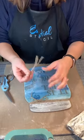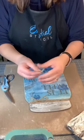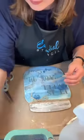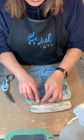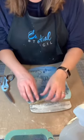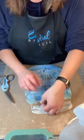There's the bunny ears again. We're going to create another little bow, and I like to hot glue that. I better get my hot glue gun going because I'm going to embellish now. I like to hot glue it on top of the other one so it's fluffier and has a little more presence, right? So that's what I mean by double bow.